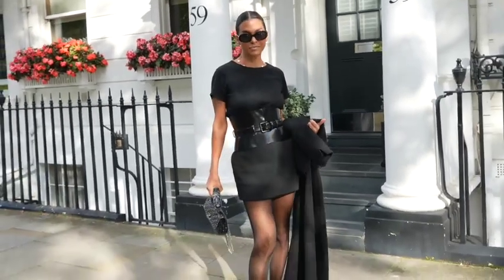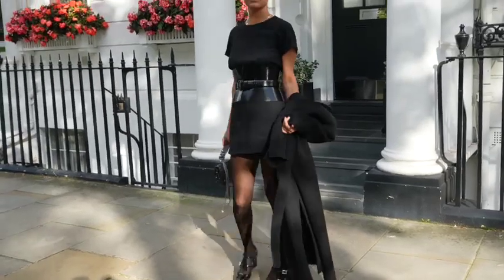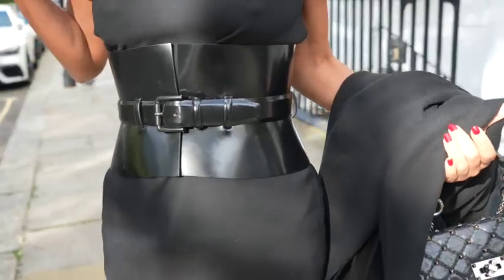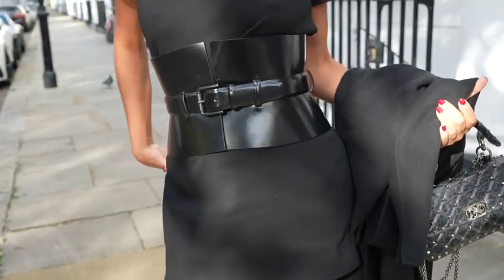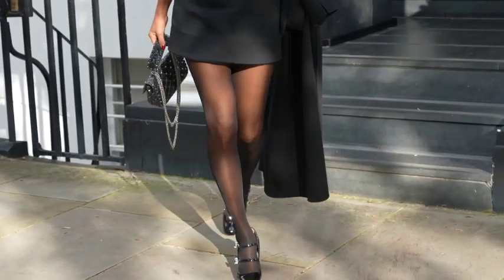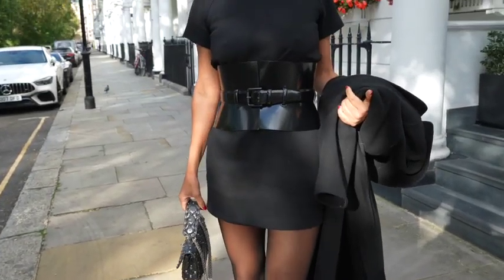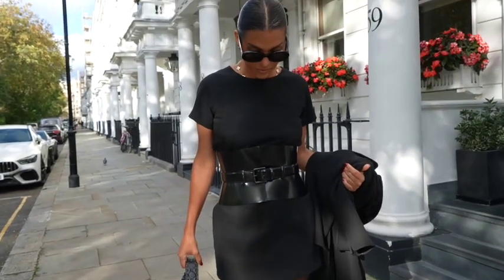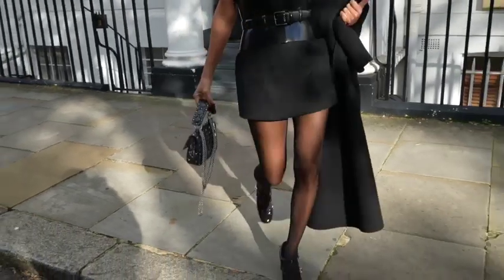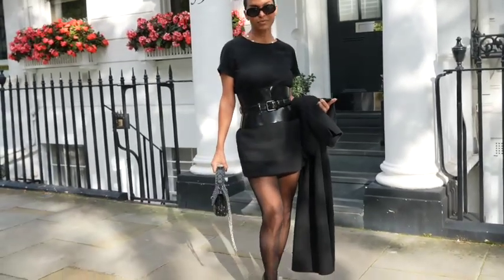Now let's take this look from desk to drinks. It's decided — you're leaving the office right at 6 p.m. on the dot and heading out for a night out on the town. Whether you're meeting up with a date or grabbing a glass of wine with your girlfriends, it can be a tough choice to find pieces you feel comfortable in at your desk and at a bar. Taking your look from day to night just takes a little planning and an armory of nice accessories, because they're more versatile. Just add a corset belt — this one is from Max Mara — cinching at the waist, and complete the look with a sparkly black little bag from Valentino.